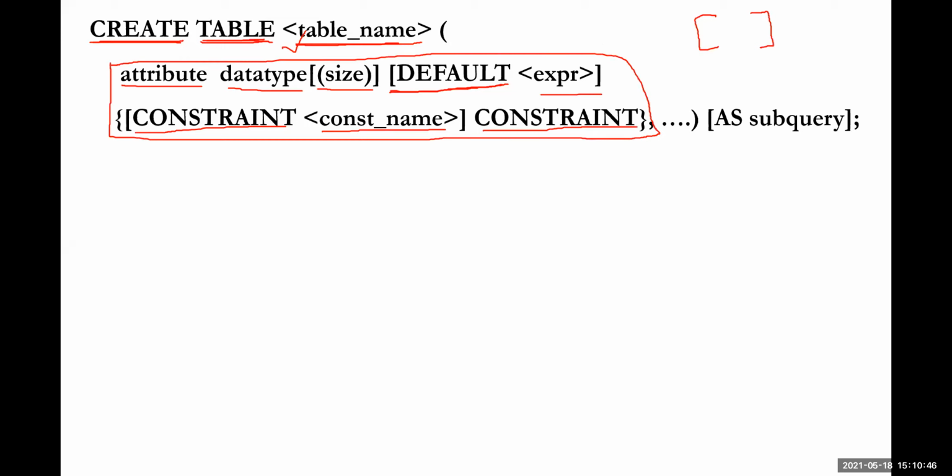Within the specific table, we are supposed to use that as a single attribute or column. But we are trying to concentrate on only this part as of now, because we don't know the remaining issues at this moment. We don't know what a constraint is and how you can create one, so we would like to concentrate on only this particular point: attribute followed by data type.